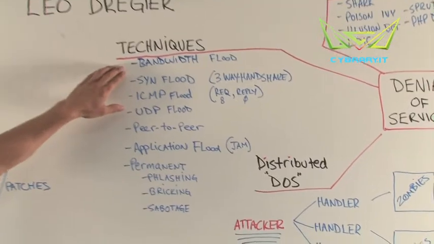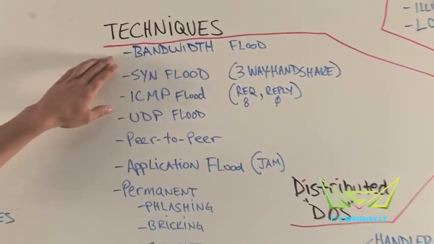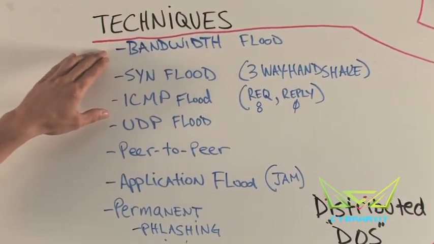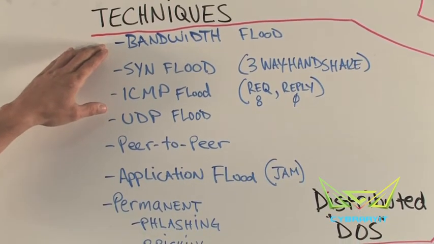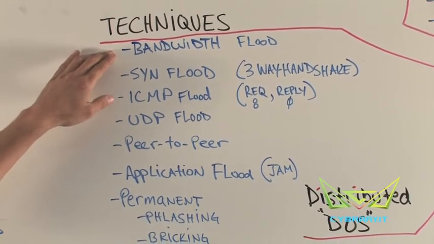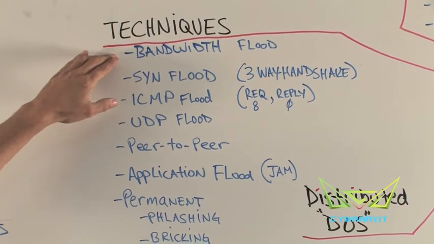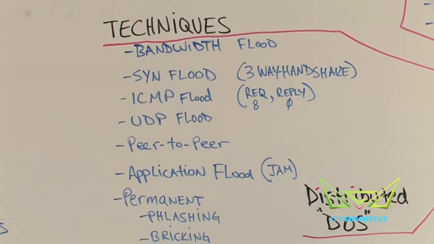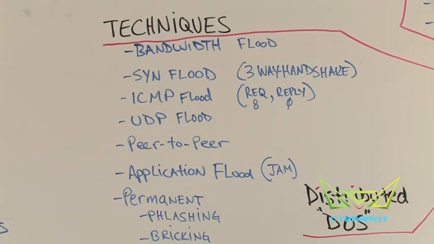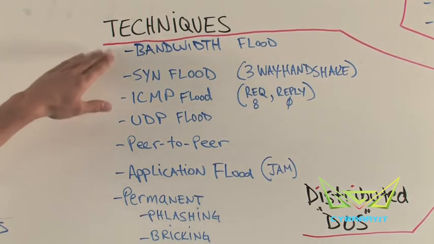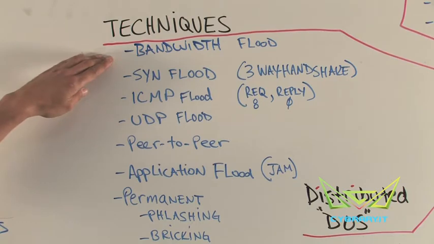One easy way is just to consume their bandwidth. In the days where we only had 56K worth of traffic, you could easily consume this with the simple ping command. Nowadays, with more bandwidth on our side, it's a little bit harder to do, but there are still several choke points out there. So bandwidth is just one technique.